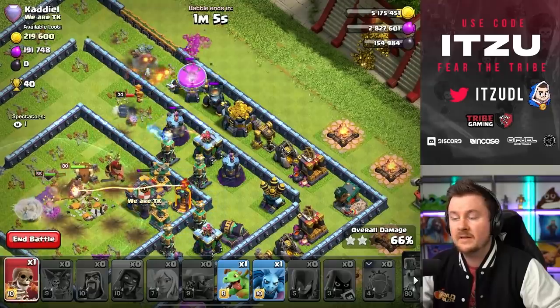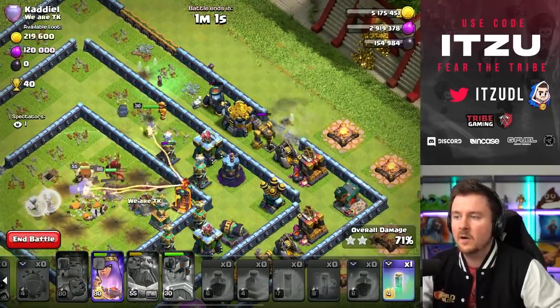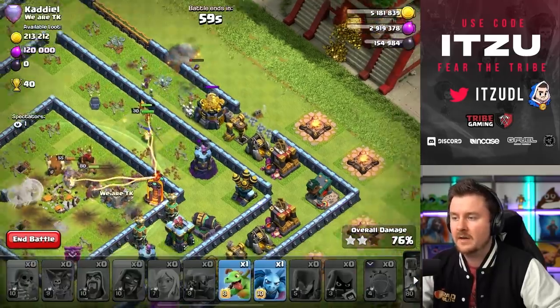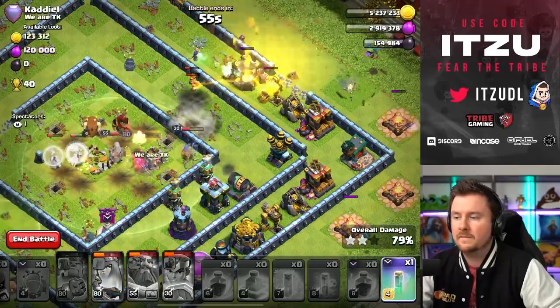The Royal Champion is still alive. And now this is going to be close, because, as I said, this did not go as planned. Royal Champion ability to clear out the last couple of buildings. Queen ability in there as well, because there's actually quite a bit of damage.